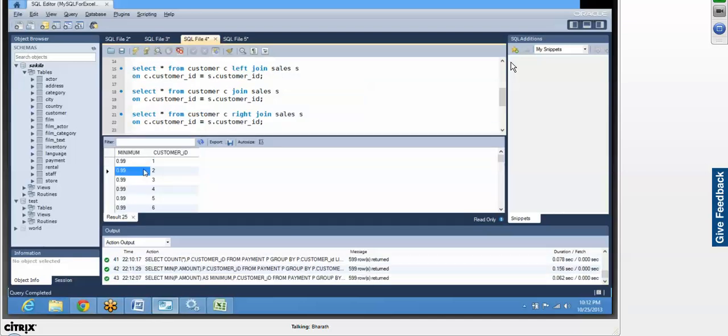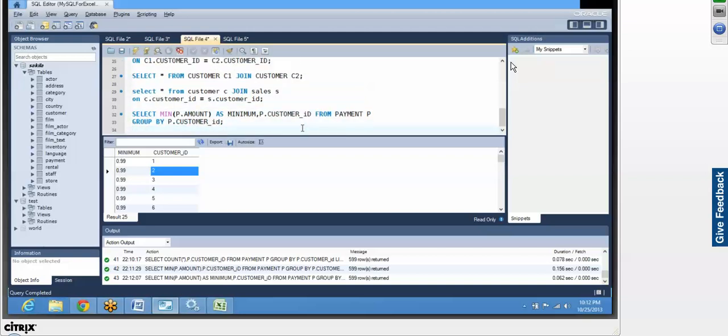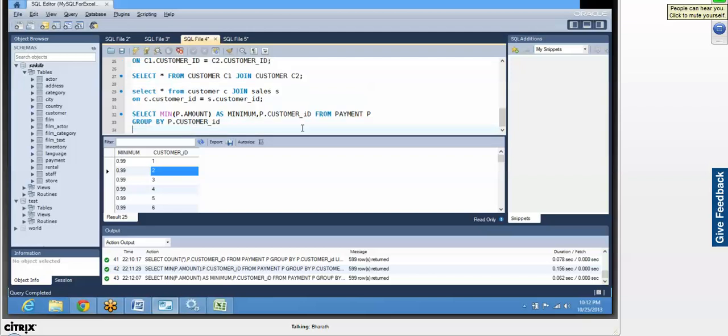So I just say minimum spent by this customer. So this is when I go for group by.